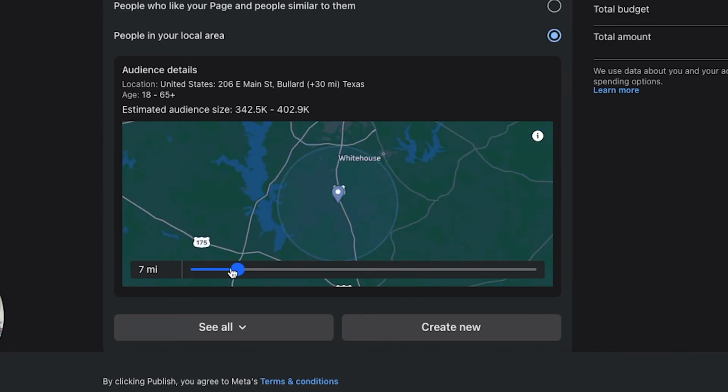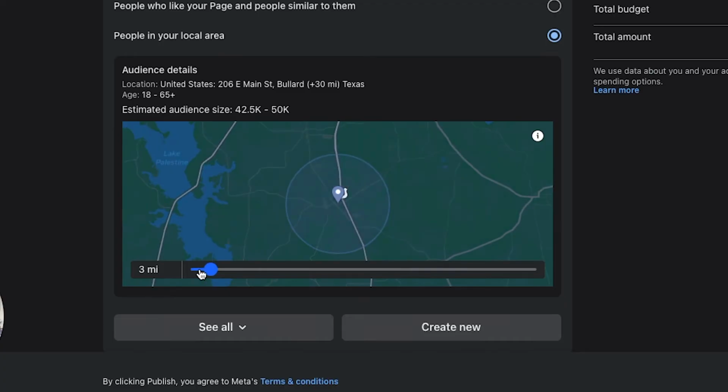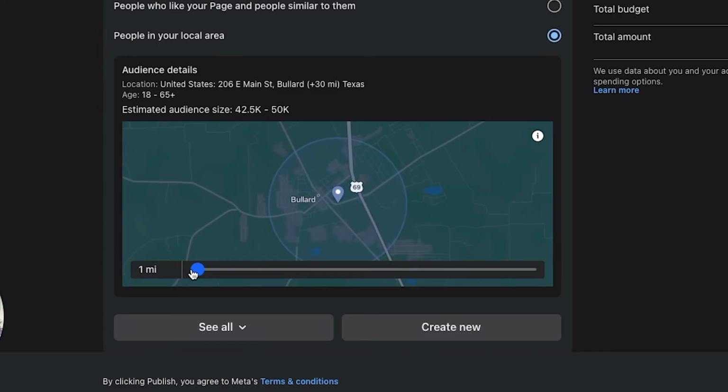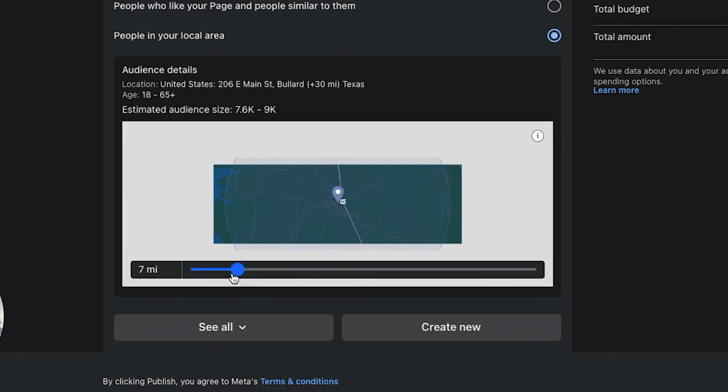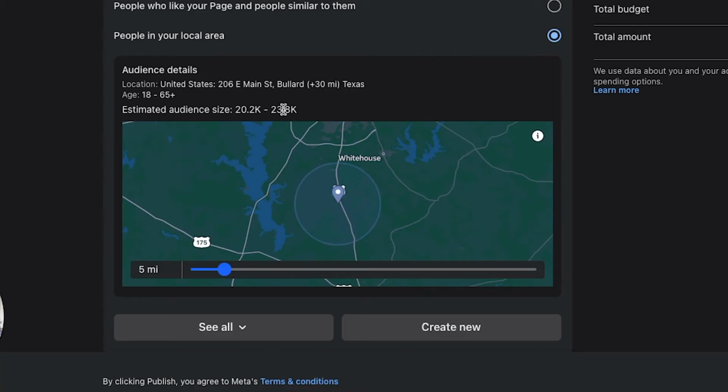So in our case, typically we play with a radius of about 5 to 10 miles. Sometimes smaller, even 3 miles. It really depends on the practice. Some practices are in a metropolitan area, and if they're in New York, you don't really need to go 5 miles. You can probably go 1 to 2 miles in some instances, and you will still have an audience size. In this case, it's only 7,000, and ultimately, there's no set number that's really good, and this also depends.